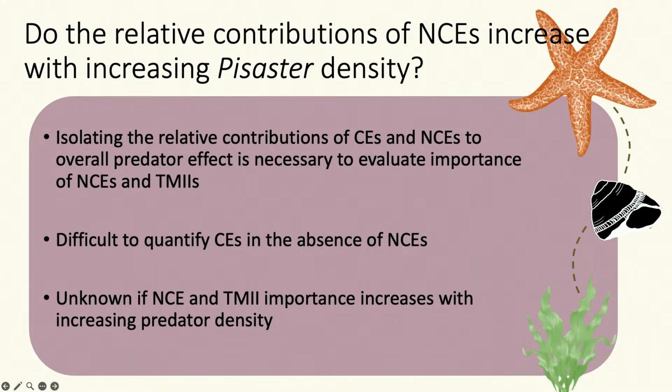That's insightful, right, to know that under natural predator densities, natural variation in predator densities, we can get predicted variation in prey grazing responses, right? But if we want to know whether or not these non-consumptive effects and the subsequent trait-mediated indirect interactions are actually important, we kind of need to know whether they're important relative to consumptive effects of the predators in the field. And so it's actually pretty difficult to quantify consumptive effects in the absence of non-consumptive effects, because if you allow a predator to forage and consume the prey, yes, they're going to be consuming the prey, but the other prey that are around are going to be responding to that predator, right? So it's hard to disentangle those two. And it's really not known whether or not the non-consumptive effect importance is going to increase with predator density unless we can look at its importance relative to consumptive effects. So what did we do to get around this?